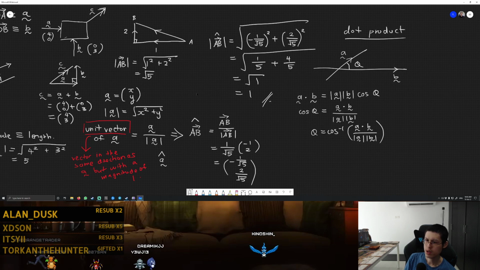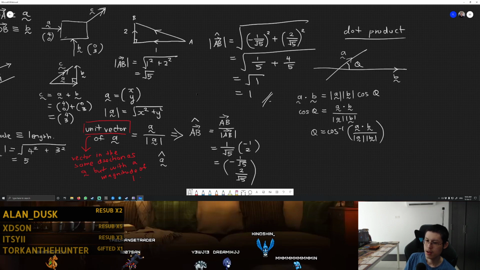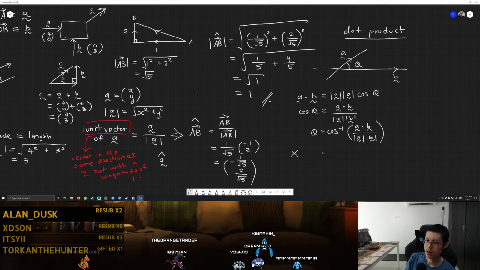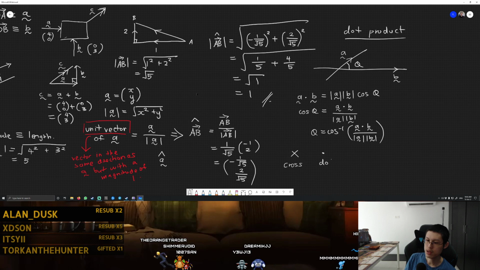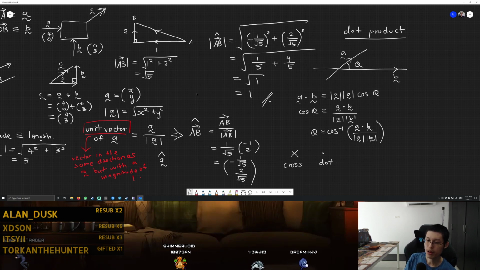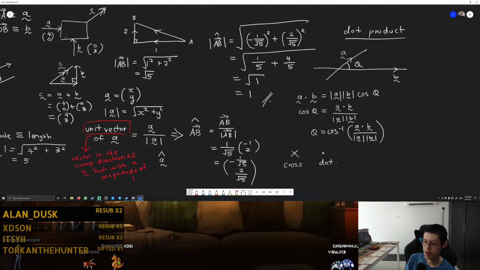So why do we use a dot? Why not just put a times? Because for vectors, multiplying and dotting are different things. Multiplying, we usually refer to as the cross product. Dot, we refer to as the dot product. So these are 2 different ways of multiplying vectors, and they will give you very different results. For A2 math, you don't actually learn about the cross product. You only do that in further math, so we can just ignore this one.